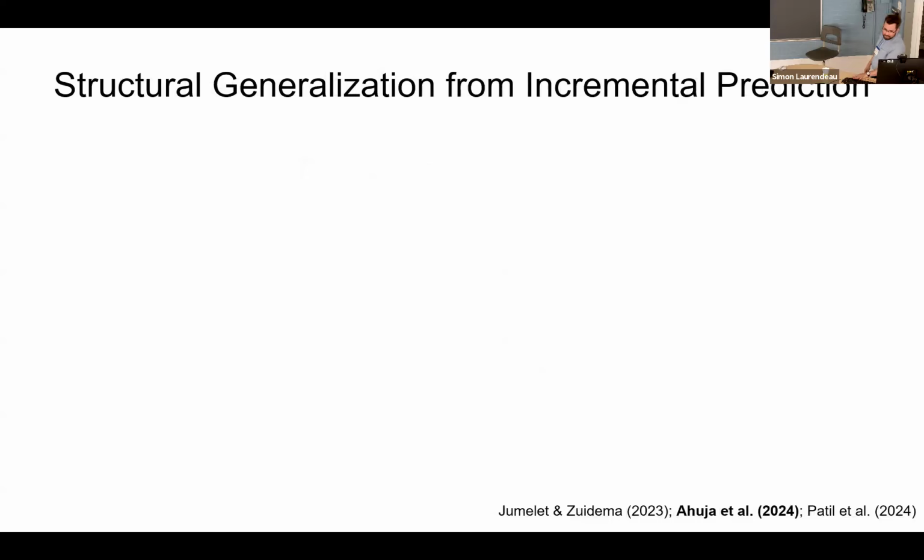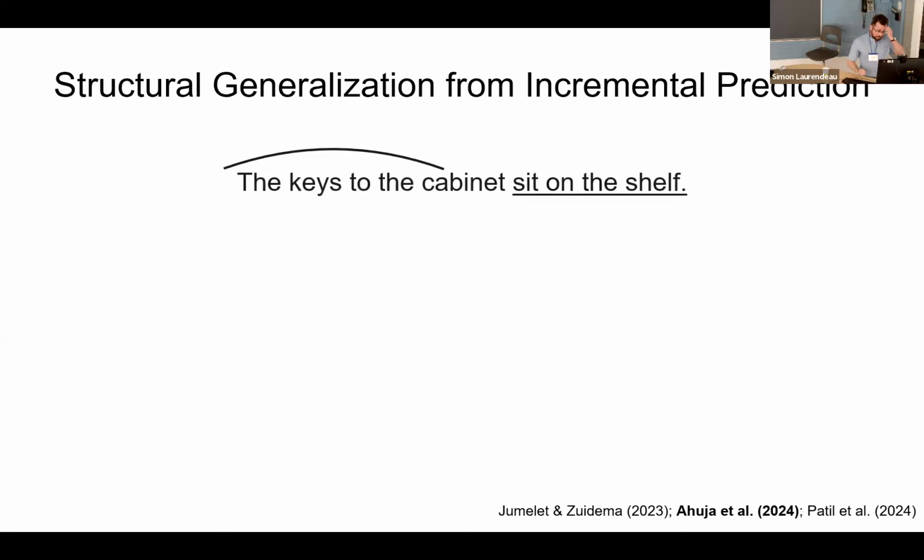Furthermore, it's not just that the models have memorized what's going on here. We're often worried when we're evaluating language models that if you see a language model do something impressive, it's just regurgitating something back from its training data, right? And so you really want to make sure that it is generalizing from its training data and not just memorizing its training data. It turns out language models actually do learn to generalize using these grammatical structures. They don't just memorize. So you see that with sentences like this.